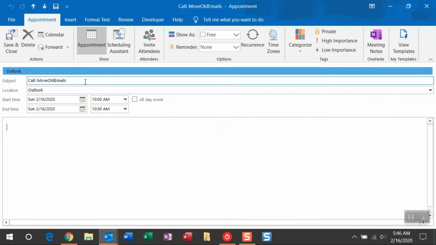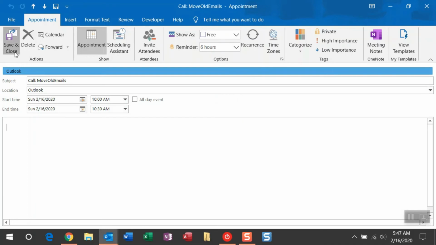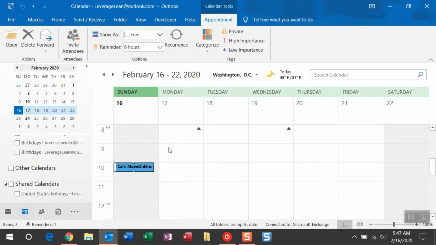So with the Outlook calendar reminder macros set up, you can now in the subject line put the action call followed by the macro name you're looking to call in that scheduled macros class module. Make sure you have that set up, and then you're really just going to want to look to the start time and then your reminder time. I currently have no reminder time set up, but for the sake of this video I'm going to push this out 6 hours and then save and close. And once that calendar reminder fires, this macro will run, and I can do this reoccurring.